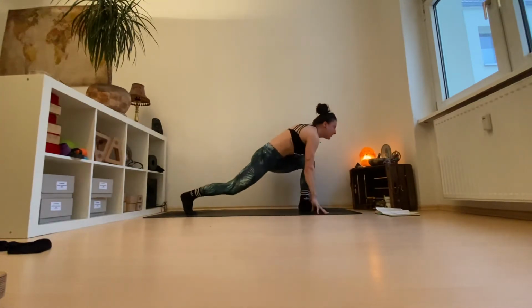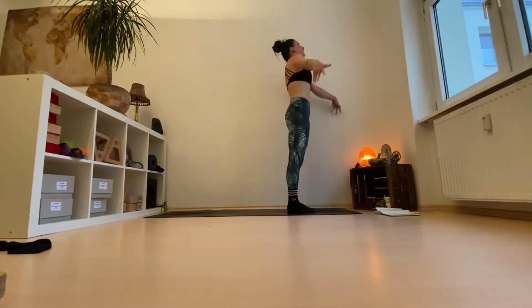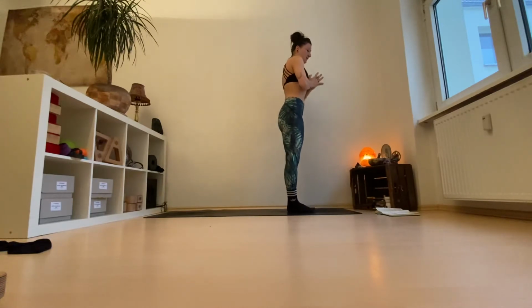Step it through, low lunge. Both feet meet, forward fold. Inhale, arms up and back, Hasta Uttanasana. Exhale, Tadasana. Let's add on to this.